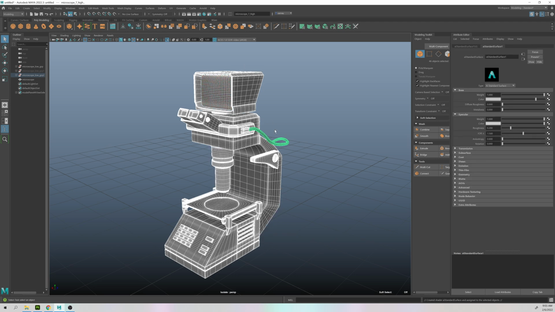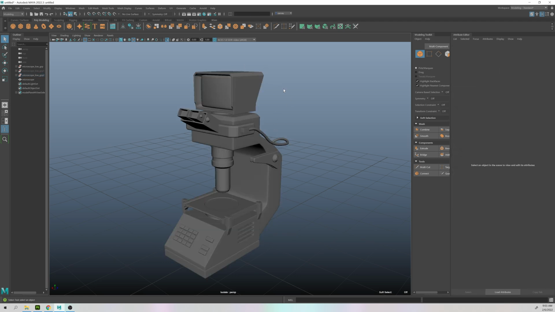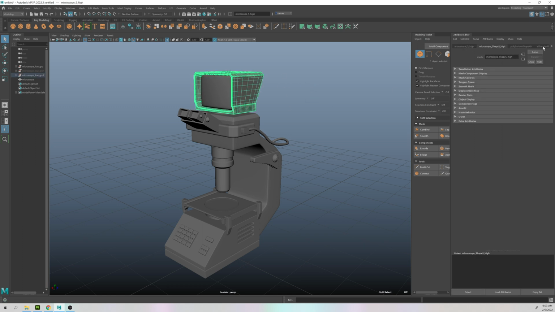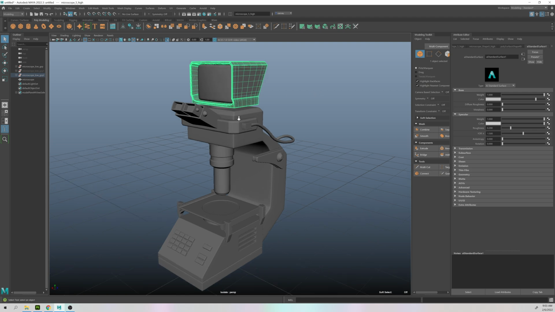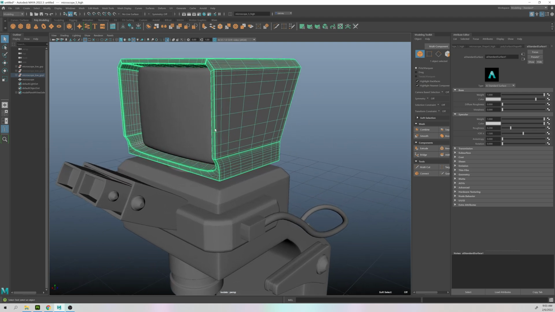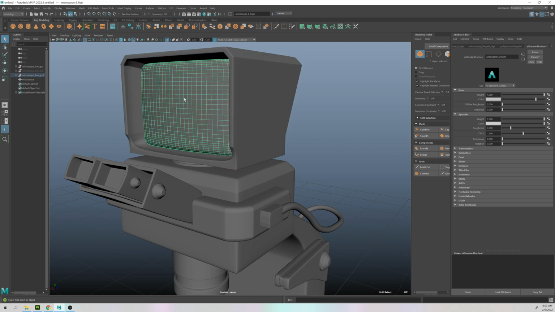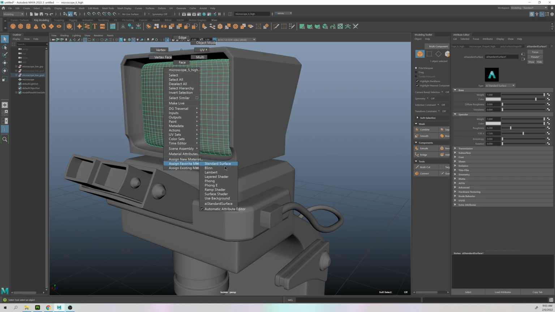It will be a slightly darker gray, and the aiStandardSurface does have some reflections and highlights by default. You have some preset materials that you can use. So let's select the screen and put another aiStandardSurface on it.